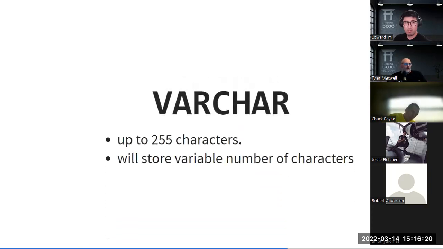Okay, finally, data types. Data types are basically the types we're going to use to store our data. Primarily the one you're going to use most often is varchar. It can hold up to 255 characters, and it stores a variable number of characters. So if we specify varchar 45 and the person only types in 5, it will only store those 5 characters. It won't make space for 45.